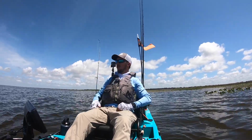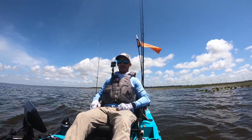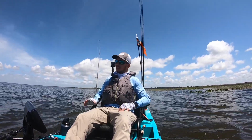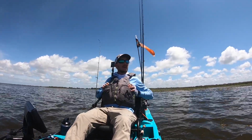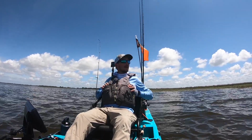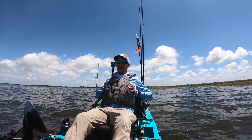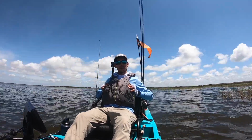And the wind totally changed directions. It was coming out of north, and then it came out of the east. Then it just quit. Now it's coming out of the west. Things could change within a week. Good thing I have Friday off so I can pre-fish the day before so I can get everything dialed in. But I'm gonna try one more line of pads, work that edge for a bit, and if I don't get anything, I'm just gonna call it. That's where we're at right now.